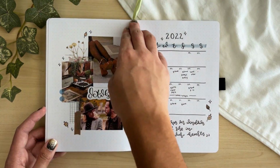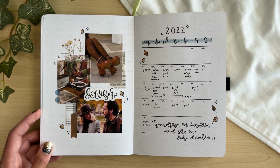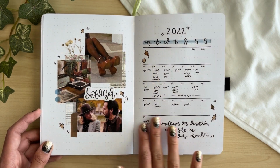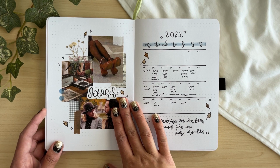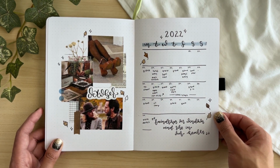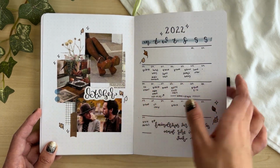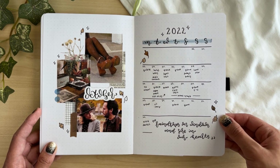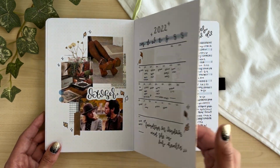And that's what led me to officially creative block in October. I love how this spread turned out, and I love the way that I made a little scrapbook page over here. But if I'm scrapbooking in my journal, you can usually tell it means that I'm out of creative inspiration because I don't really want to draw anything. So it's kind of like an autumnal vintage When Harry Met Sally theme, and I love the little aesthetic that it has. I love that I actually put real dried flowers in the spread right there.